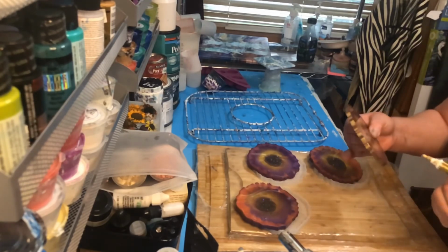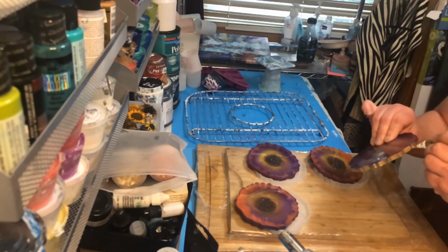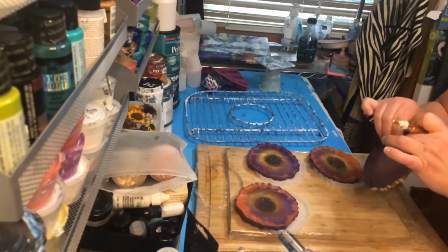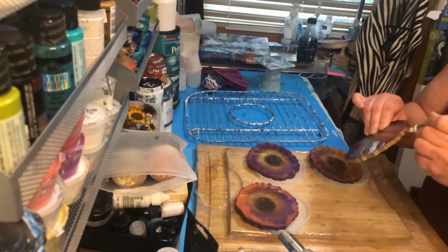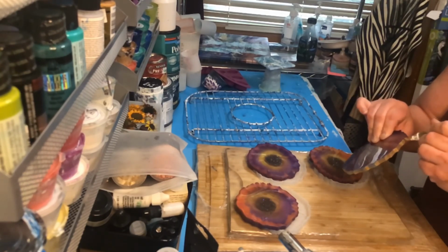Cleans up nicely if you make a mistake. So if you get some paint on your finger and accidentally touch the face, a little bit of rubbing alcohol takes it off really easily. You just need to catch it fairly quickly. If you don't, then fingernail polish remover also works. Acetone.